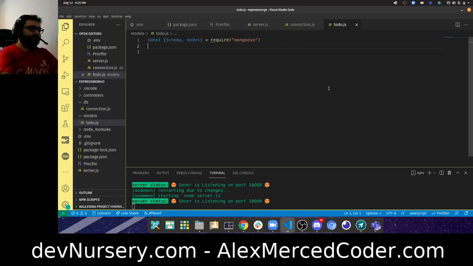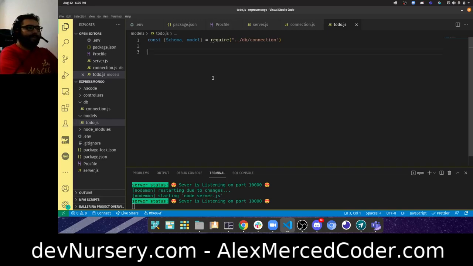Not from Mongoose, because if I pull it from Mongoose, then I'm pulling out a fresh Mongoose object, which is not connected. I want to use the already connected one from connection.js. So I want to require /db/connection. That way I'm using the already connected one, so I don't have to reestablish the connection somewhere else.